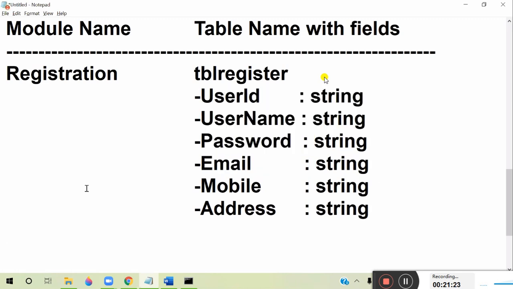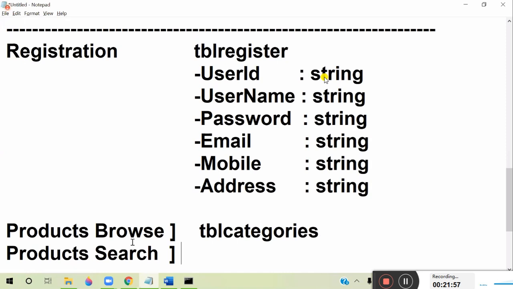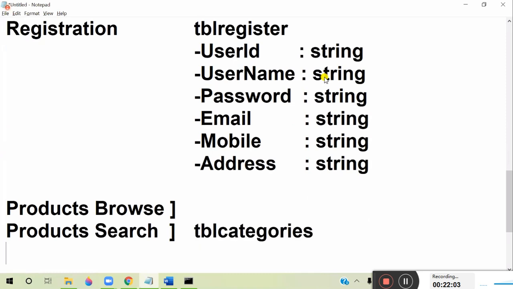Okay. So next step, we need tables for products browse and the product search. One table is TBL categories.